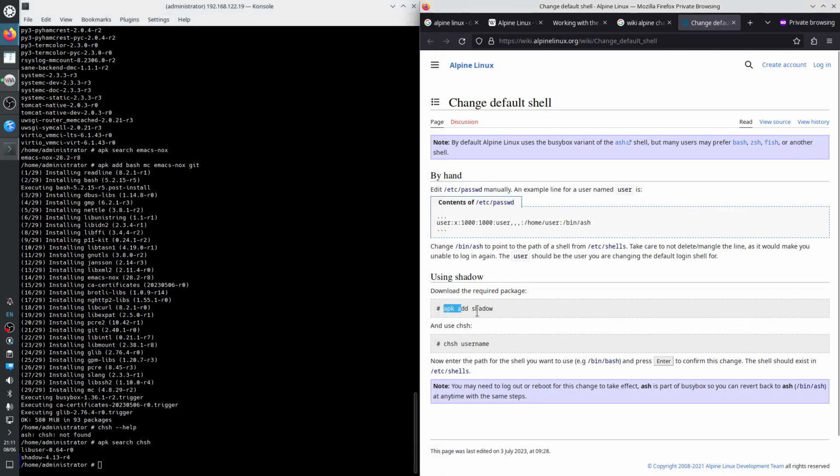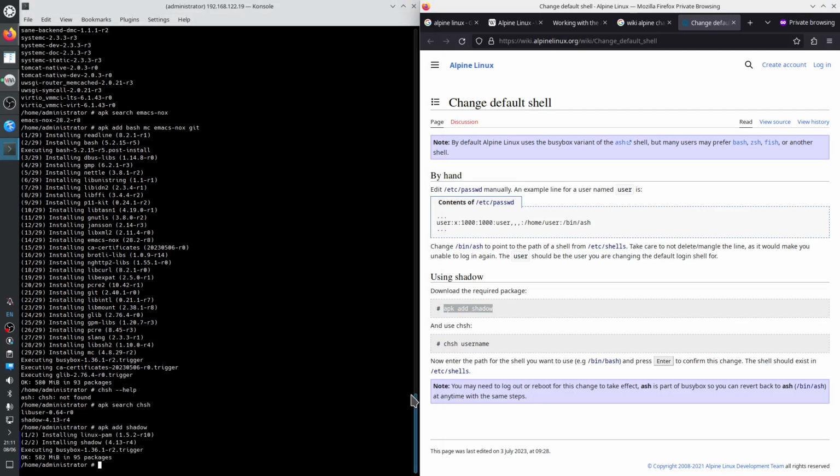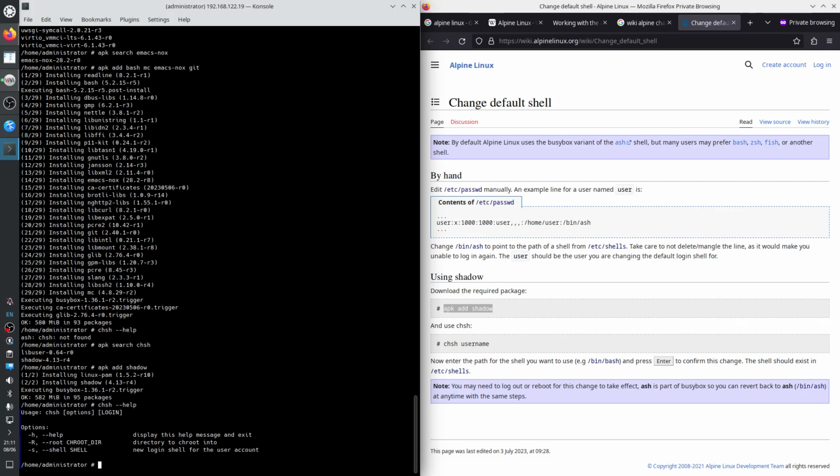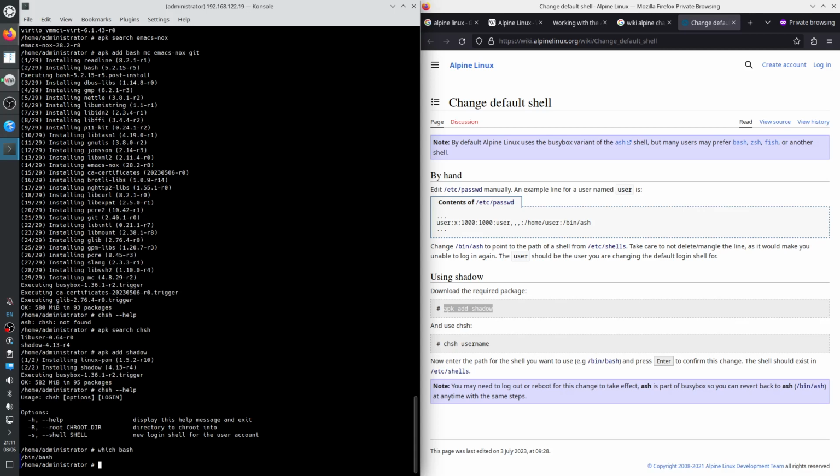Yeah. So apk add shadow. Okay. chsh, like this. So -l and then the new shell, and the bash is in /bin.